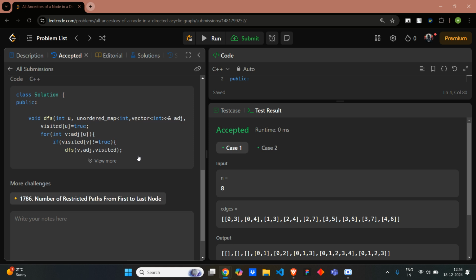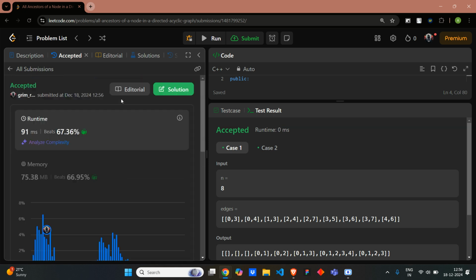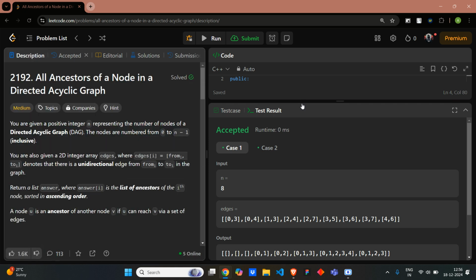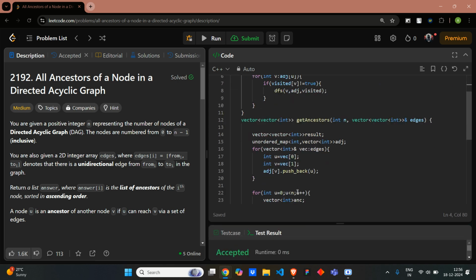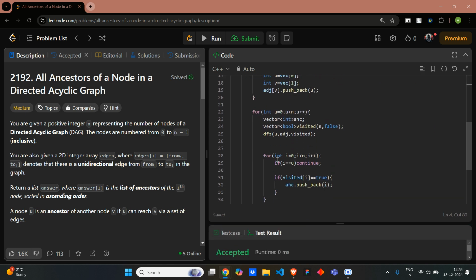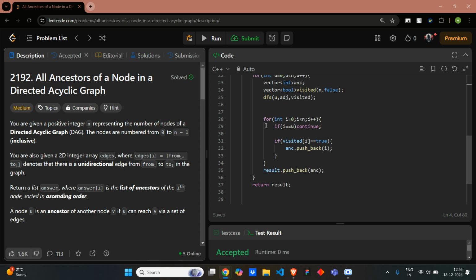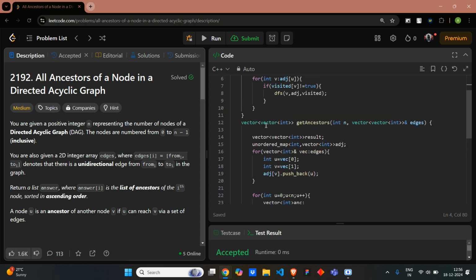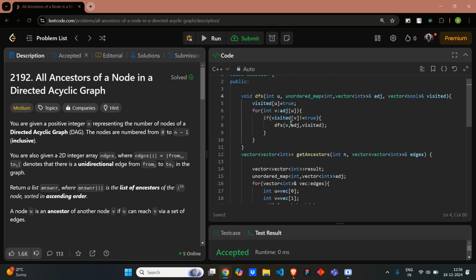So now let's see what can be the time complexity of this. We are going here, let's say order of n cross this dfs, that would be n into m.